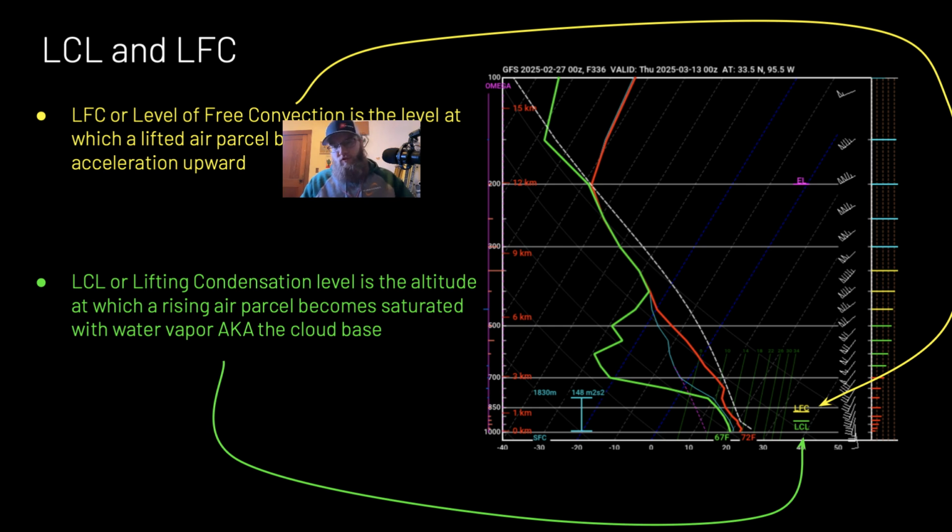So I'm still not sure how those two are so different. Obviously you have the cloud base, and then the LFC, obviously that's where the updraft starts. So is that the skinny disc that you see at the base of the storm? Pretty sure that's what it is, but not 100% sure.